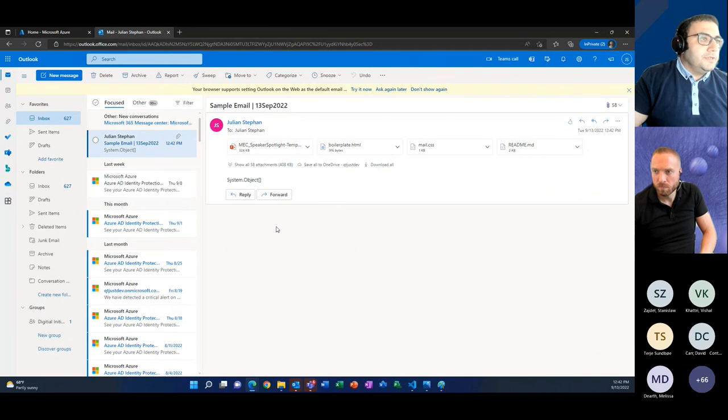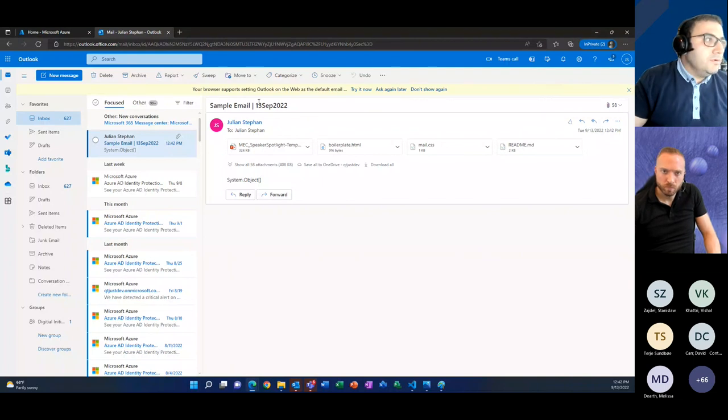So you'll see some of the formatting here. This didn't come through right, but at least in here, you'll see the attachments that were sent across with the message. I was sending it to myself. I'm a user that's in the app access policy. So this worked correctly as designed.